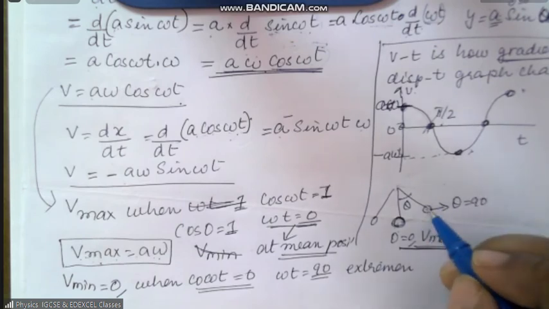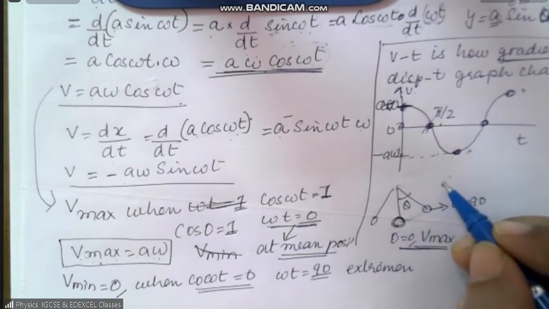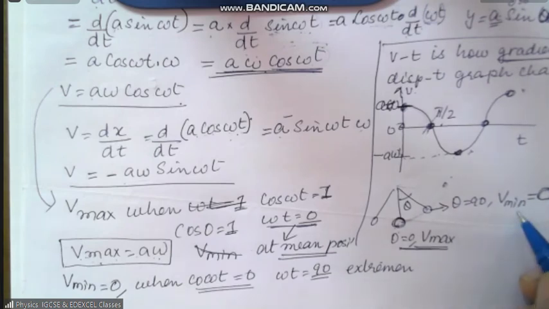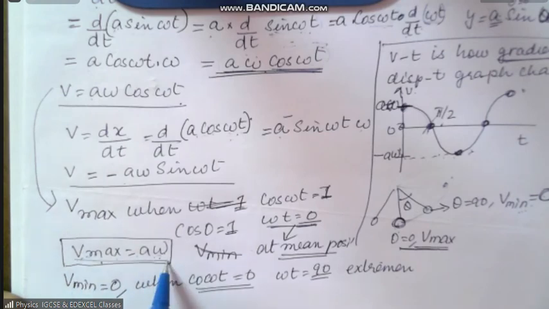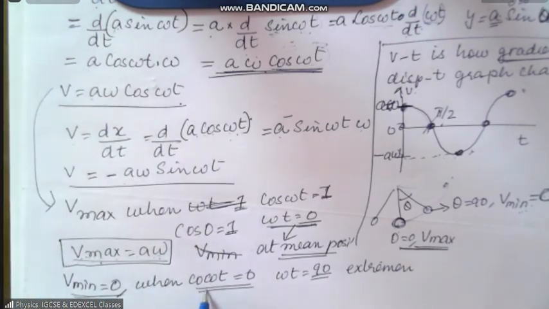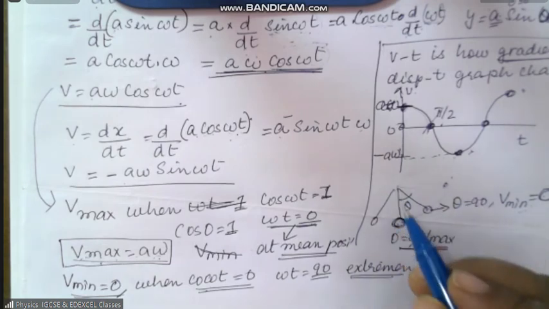Okay, the maximum one we are taking, not this position. The maximum it can go up to is this. So this is V minimum and it is 0. All right. At the extreme position, it has 0 velocity. So all these points are important. You will have the maximum velocity as A omega, and the minimum velocity is 0 at the extreme. So this is very easily understood.